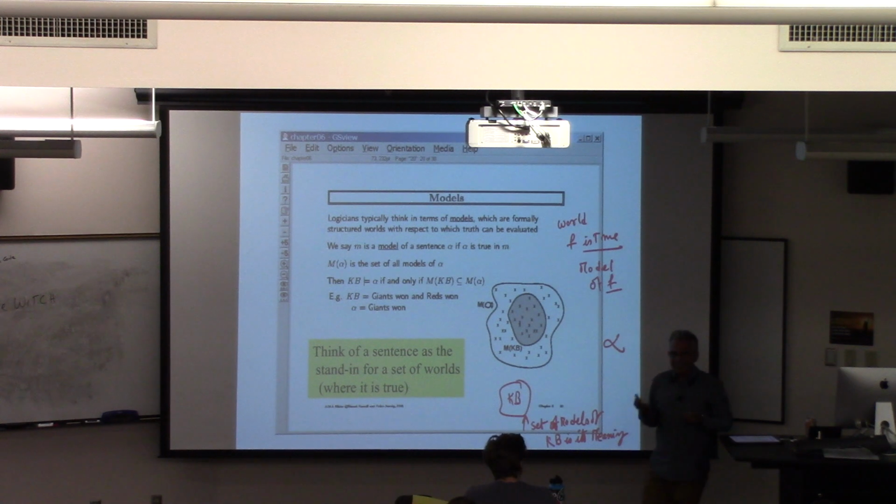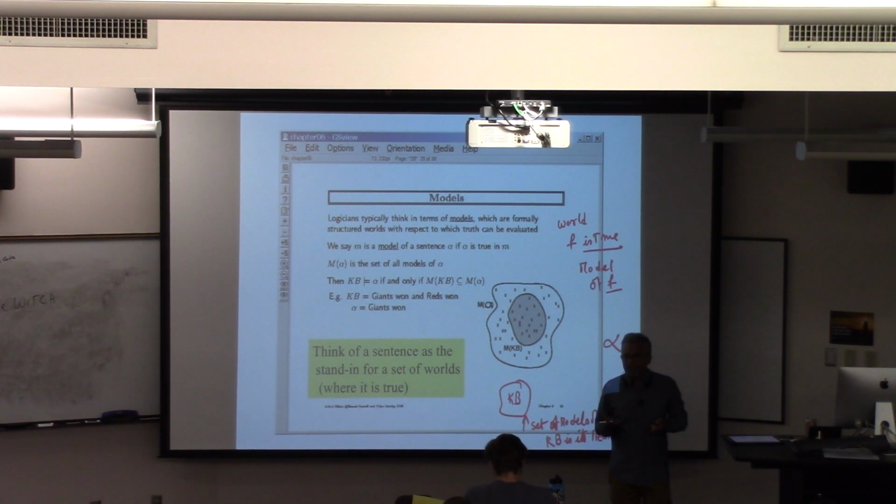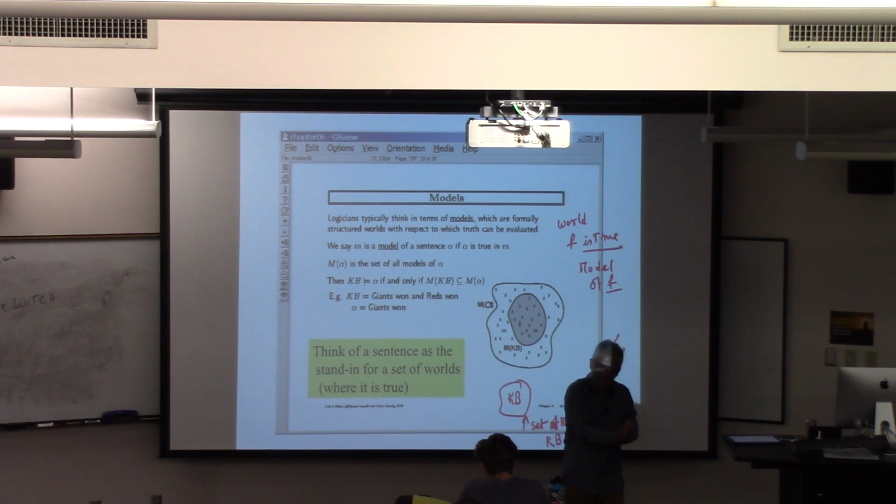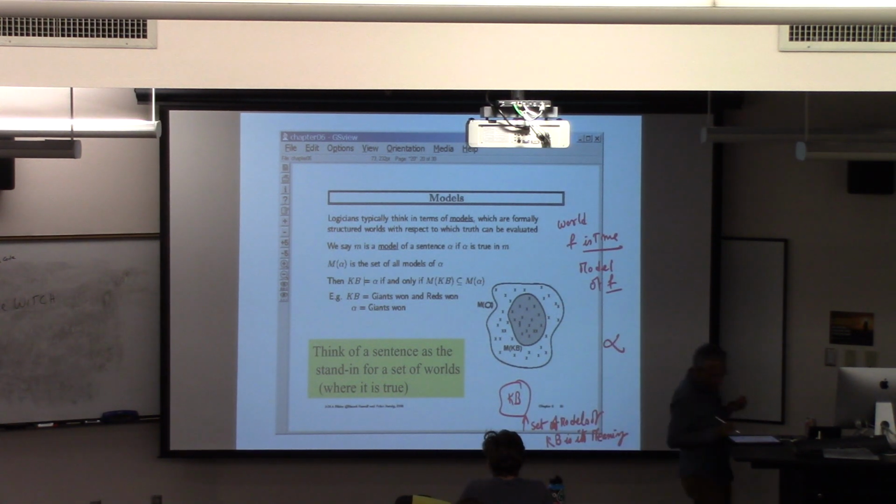When you think of the semantics in logic, the meaning of a sentence is the set of worlds where that sentence is true. See what I'm saying? Which sort of, when people are saying, my life has no meaning, I'm not quite sure what they're talking about. But here I know that in logical sentences, a sentence's meaning is just the set of worlds where it is true. So John coming and John not coming at the same time to the party, that set is the empty set. So it has no meaning. Okay? So here is the meaning of KB.